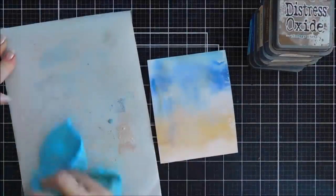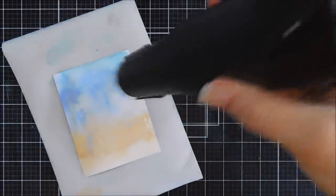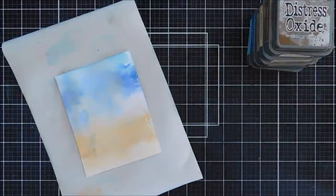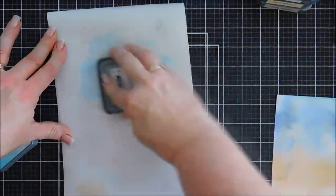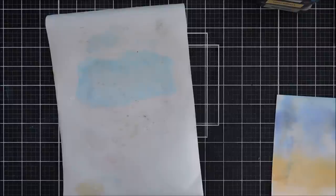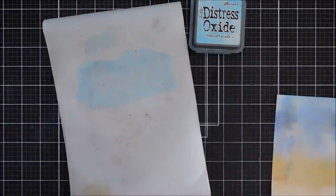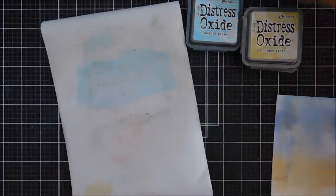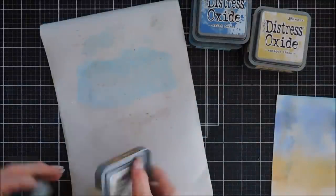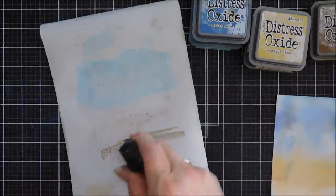I love the way this looks, but I think I want a little bit more intense look. Bring in a little bit more of that tumbled glass, the soft blue. So I dried my panel, and then we're going to do a redo with tumbled glass here. We're going to add it to our mat once more, and then we're going to bring in some of this antique linen. And then, actually, this is pumice stone. Sorry, I want to bring in a little more warm gray. And then I'm also going to bring in my vintage photo. Kind of darken up that bottom area.